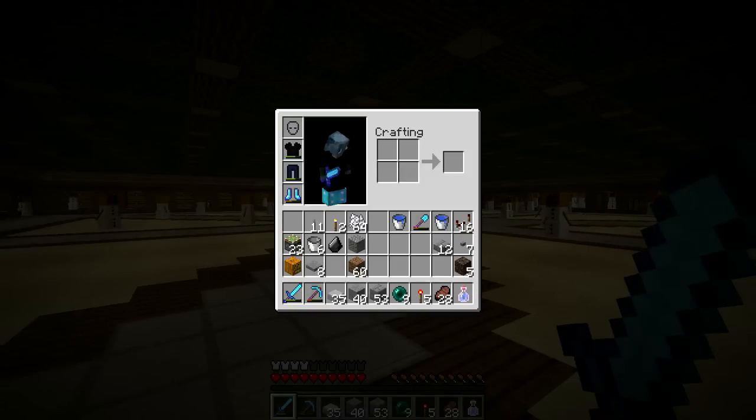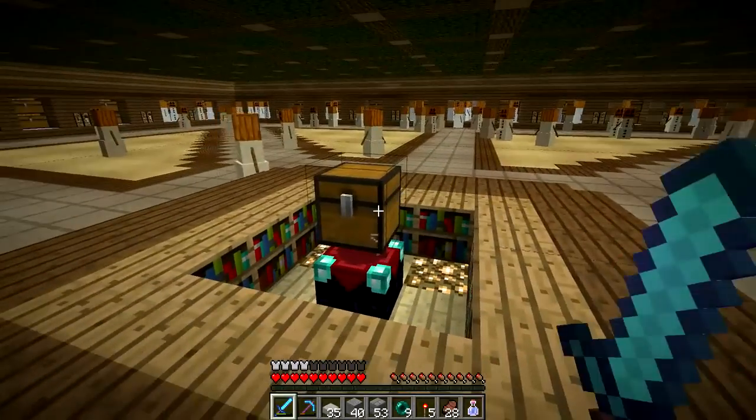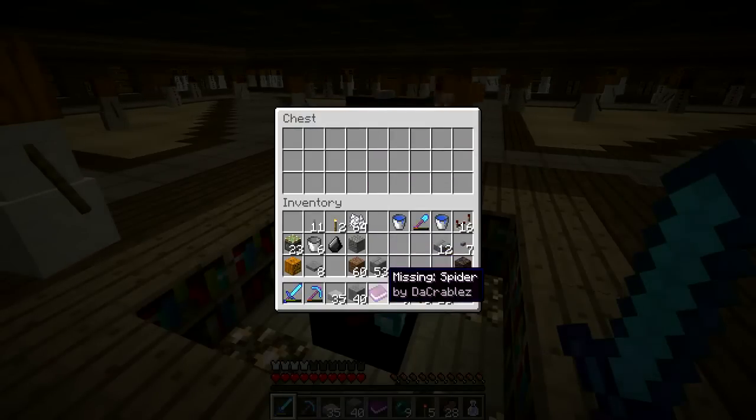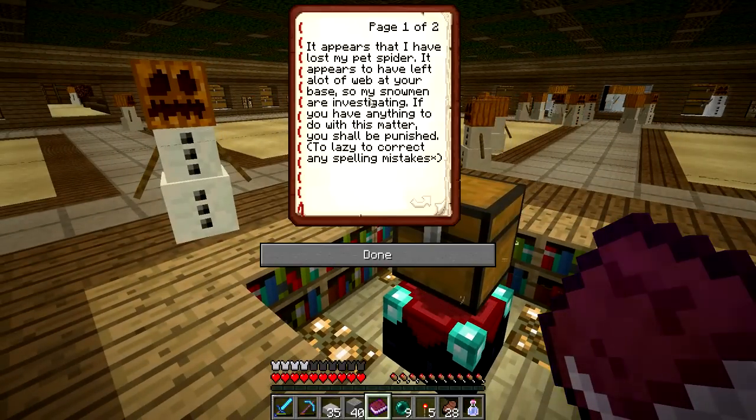Alright. Okay, what's this in the center? I'm assuming this is a book. Missing spider. What? It appears that I have lost my pet spider.